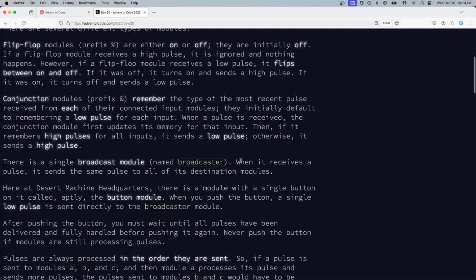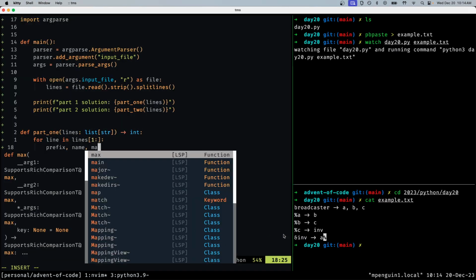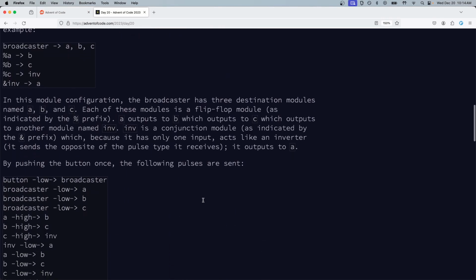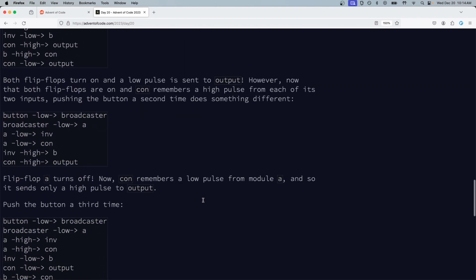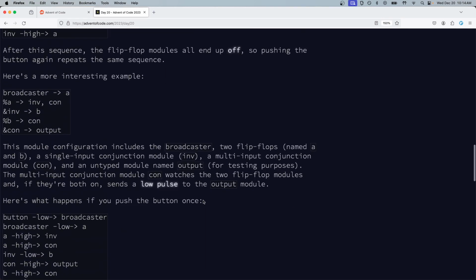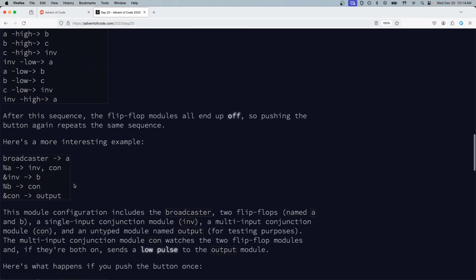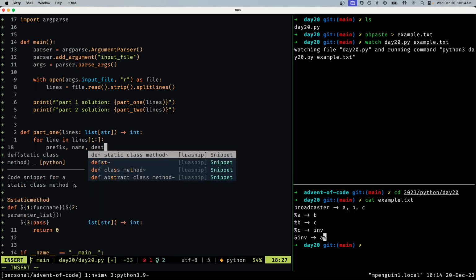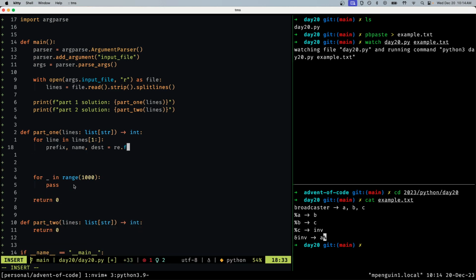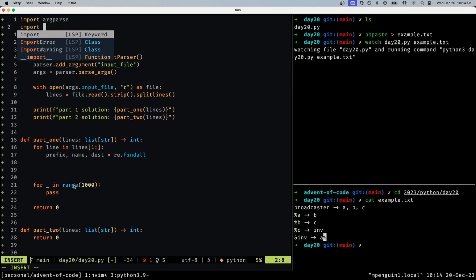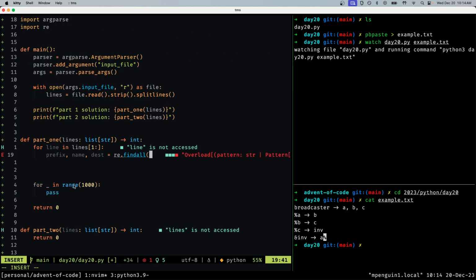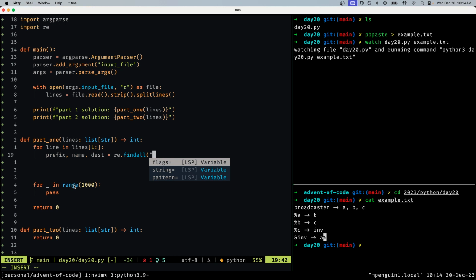Okay, so it sends the same pulse to all of its destination modules. So can we have multiple destinations here? Okay, we can. Let me import re for regex. So first we're looking for either a percent or an and.